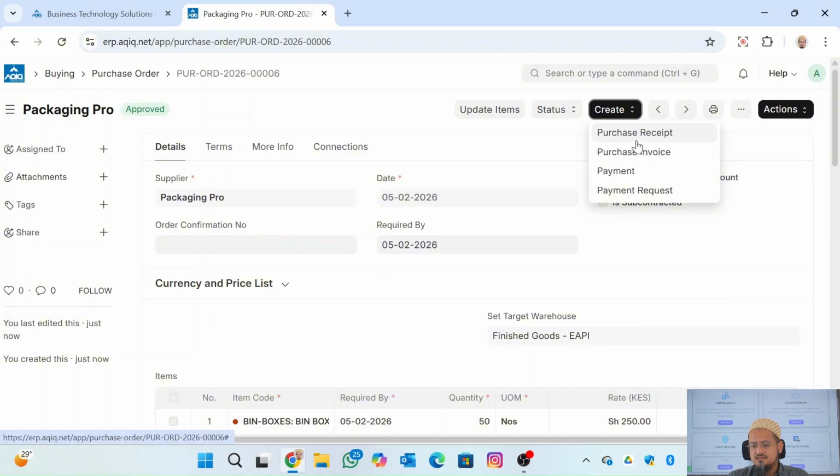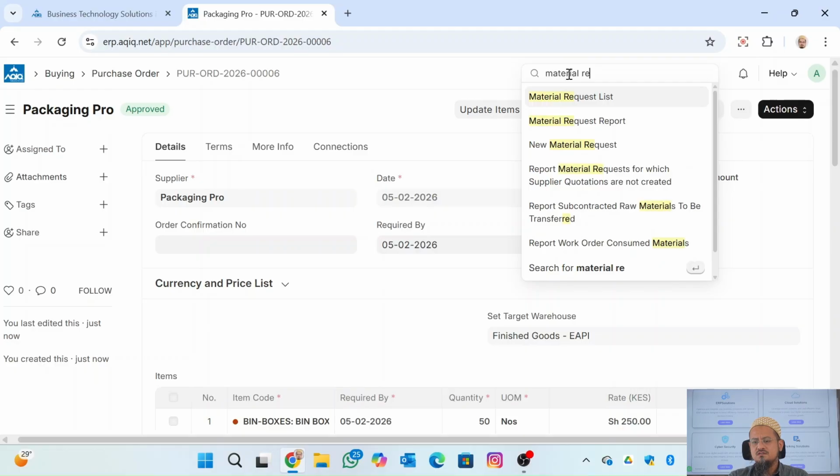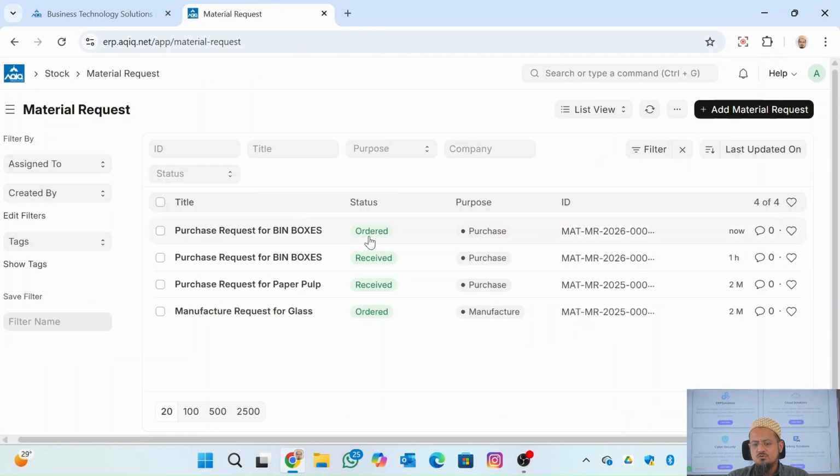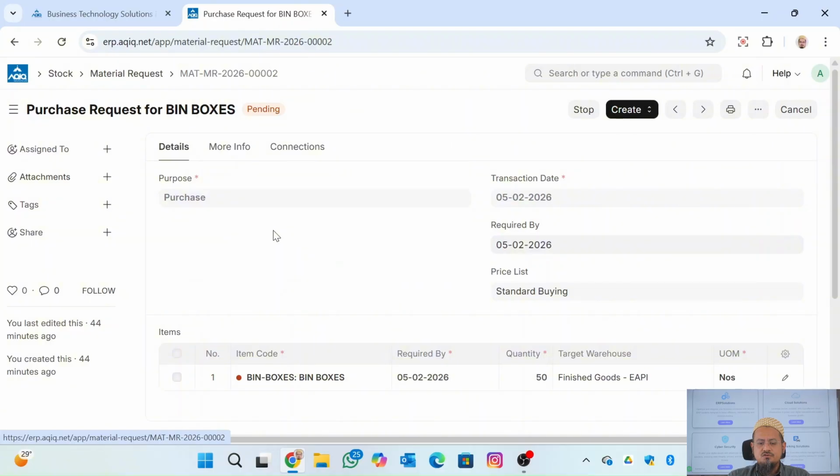Before I create the receipt or a GRN, let us go and see the material request status. Remember, it was pending. Now you see it's ordered. That means the person who has requested, or basically the system auto-generated this request, and the warehouse guy has rights to see this, he will come to know, oh, this has been ordered. So there is no need for phone calls. Guys, what happened? Where is this order? Okay, so that's the good thing over here. You just follow the status, what's happening.